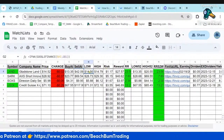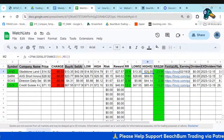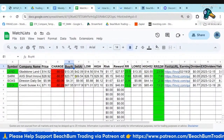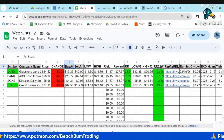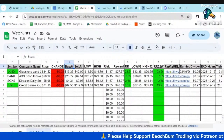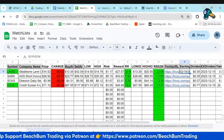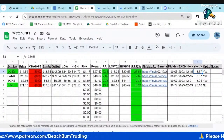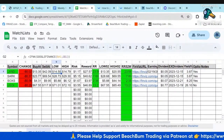We've got the buy-at price and sell-at price, same as our previous webpage - essentially the support and resistance. All the white columns are Google Finance functions, so we've got the daily high and low, and the 52-week high and low. The gray columns are automatically updated at the end of the day from our database and automated systems. You can see the support and resistance levels, the current risk-reward profile, the 52-week risk-reward profile, a quick link directly to their FinBiz profile, their next earnings date, current dividend payment, next ex-dividend date, current yield, and whether it's optionable.